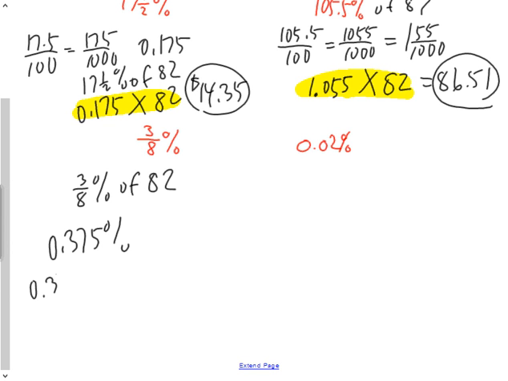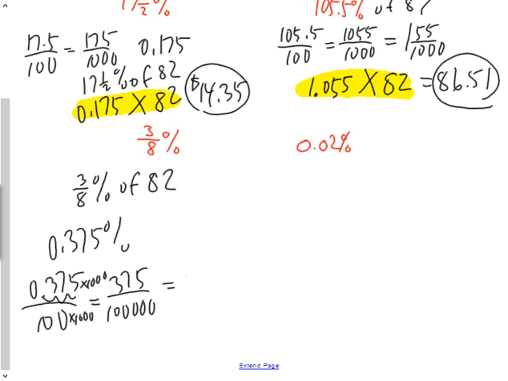That would be what it is as a fraction with a decimal in the numerator. This is what it would be as a fraction without a decimal, because I have to multiply both top and bottom by 1,000 this time. The first time we had to do so because I have to move it 3 times. And 100 times 1,000 is 100,000. And as a decimal, it's 0.00375. Tenths, hundredths, thousandths, 10,000, 100,000.